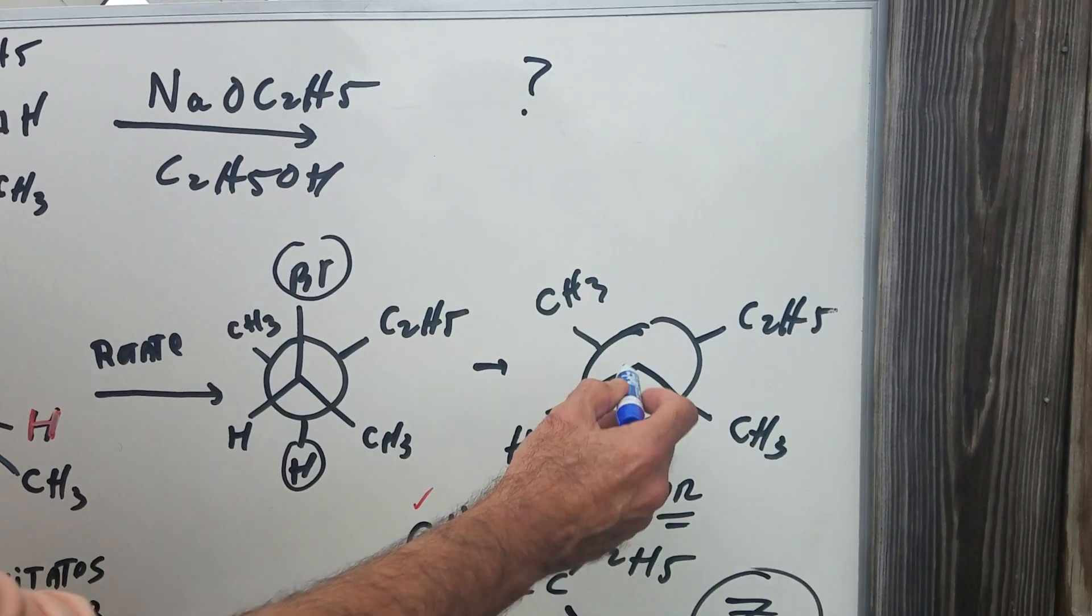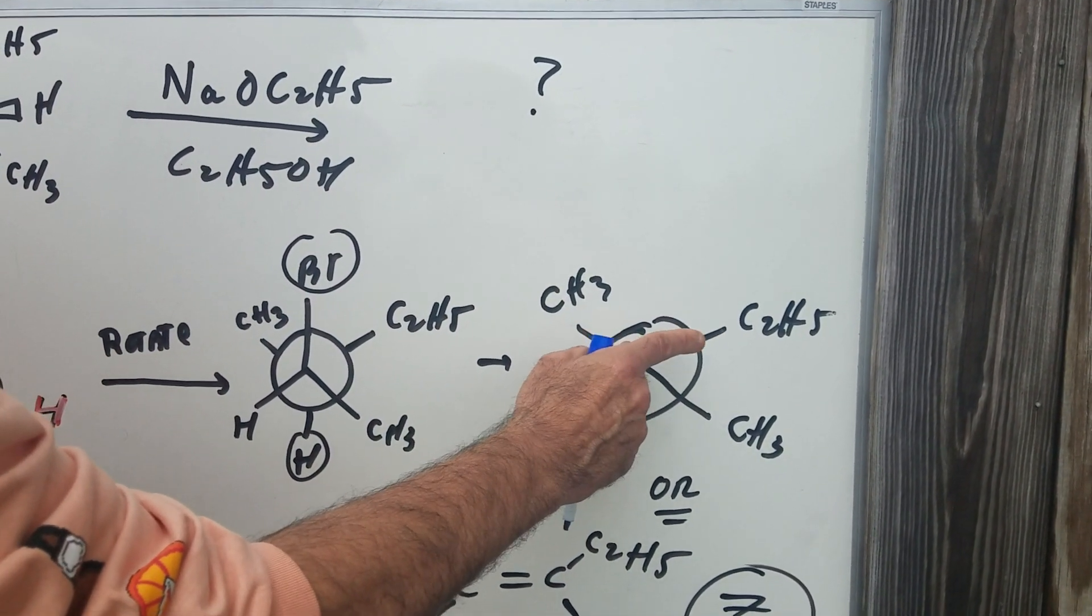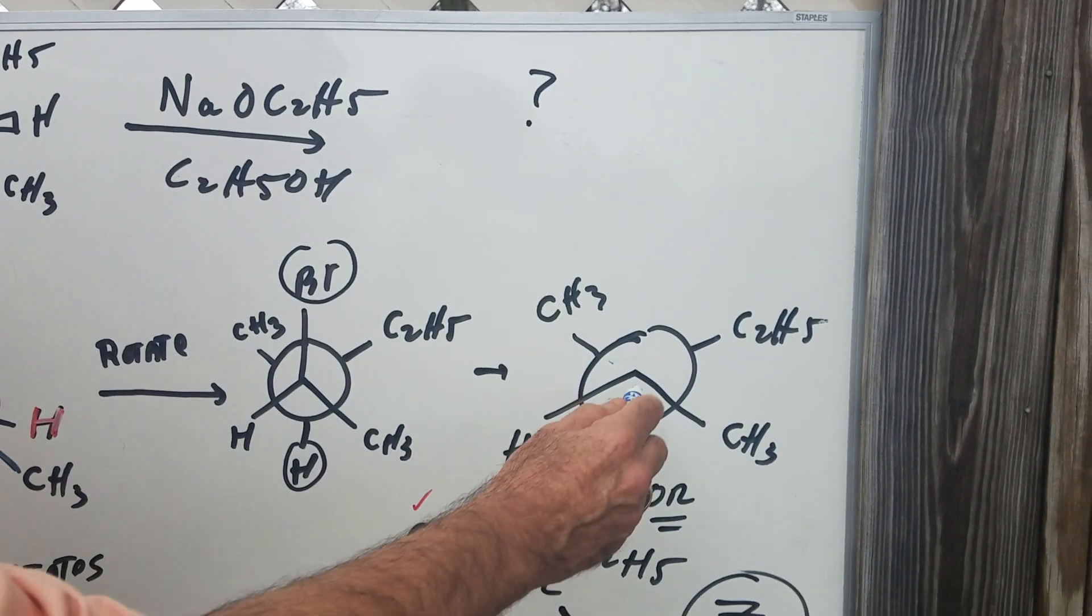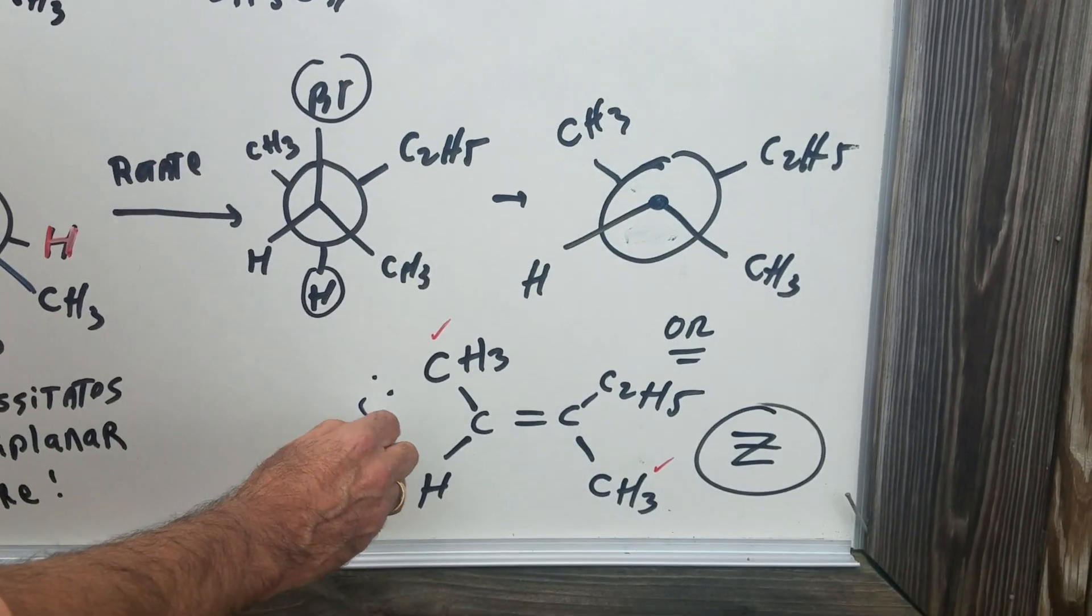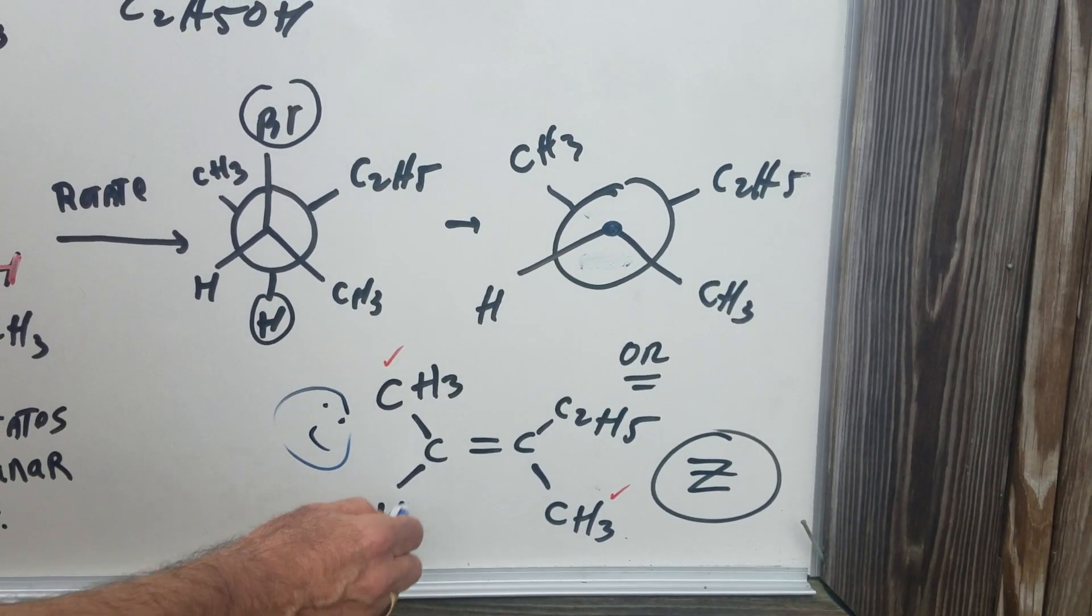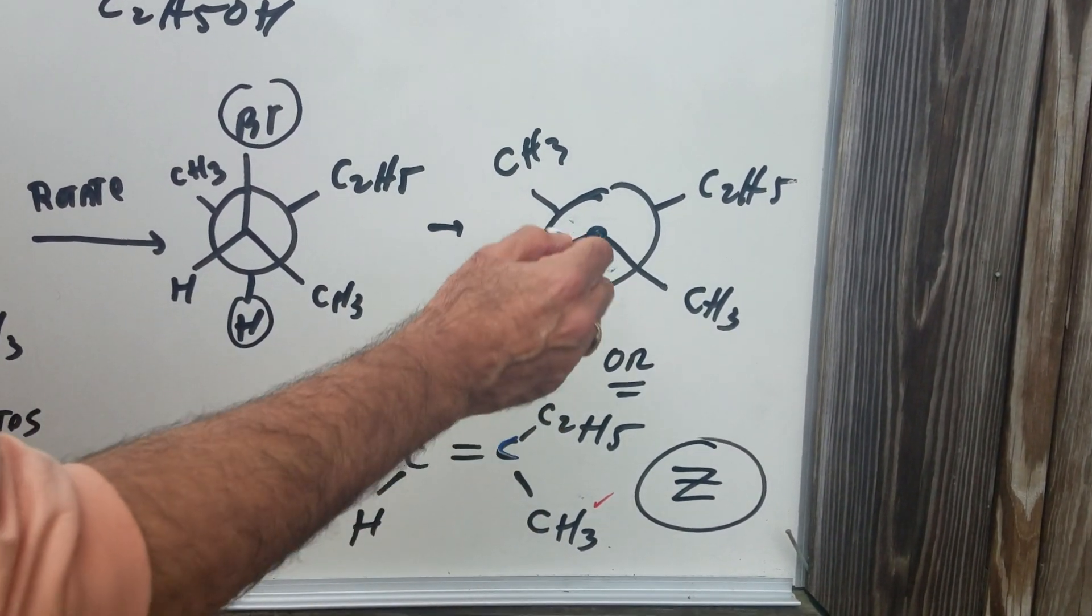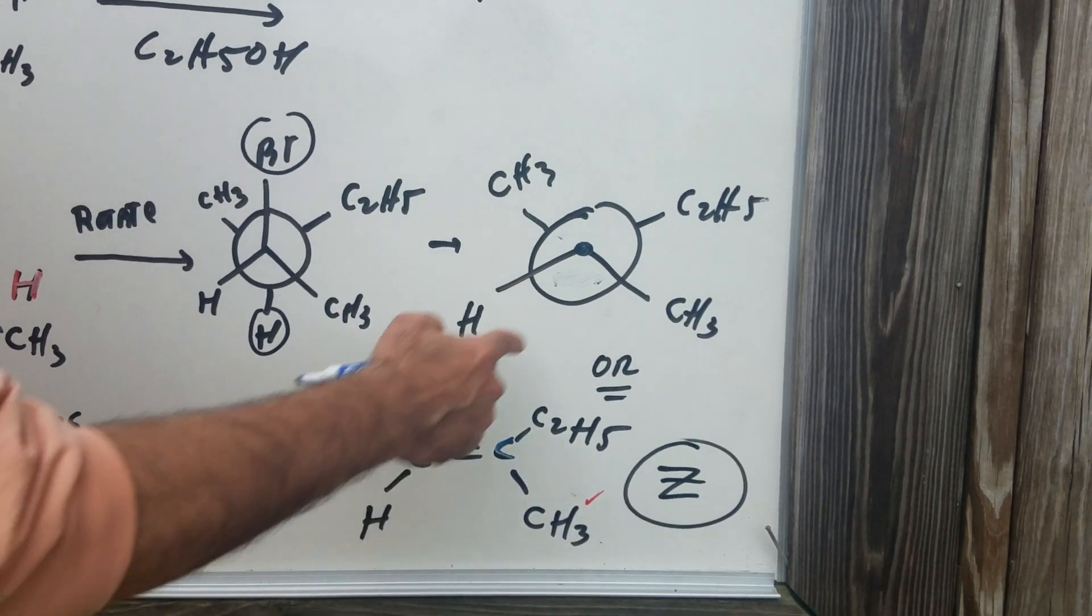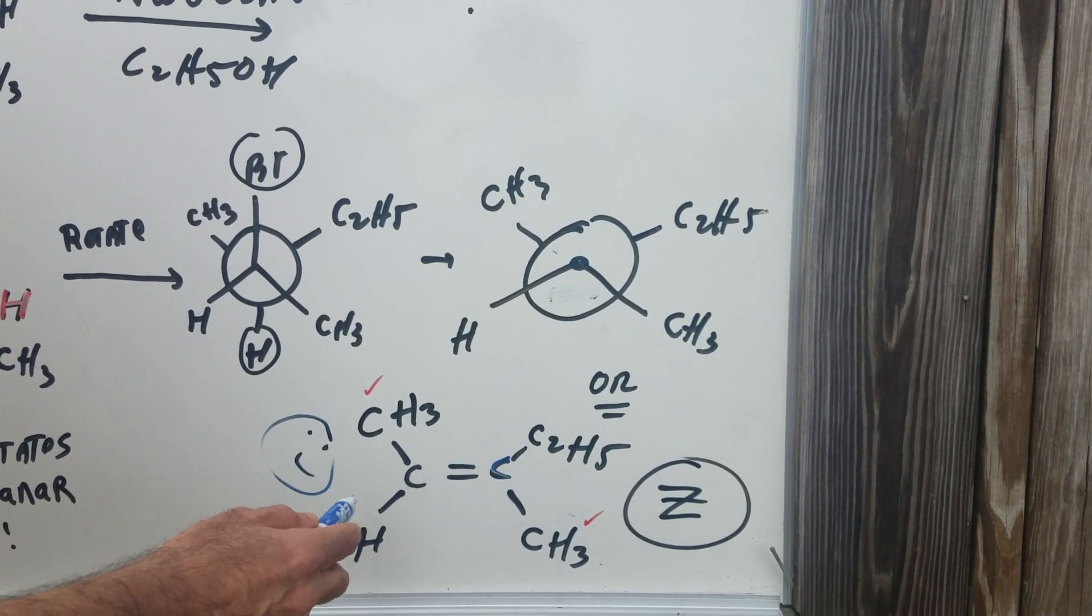Now, this doesn't look so pretty. If you looked at this, this looks like a guy with a mustache. So what I'm going to do is convert this form into something that looks a little prettier. This carbon here is the front. Let's call that where we were originally standing. It's got a hydrogen on it and a methyl. And there it is. Hydrogen and a methyl. The back carbon, which will be the right carbon, notice the methyls are on opposite sides. So you put it opposite. And then the hydrogen and the ethyl are on opposite sides. And there you go.